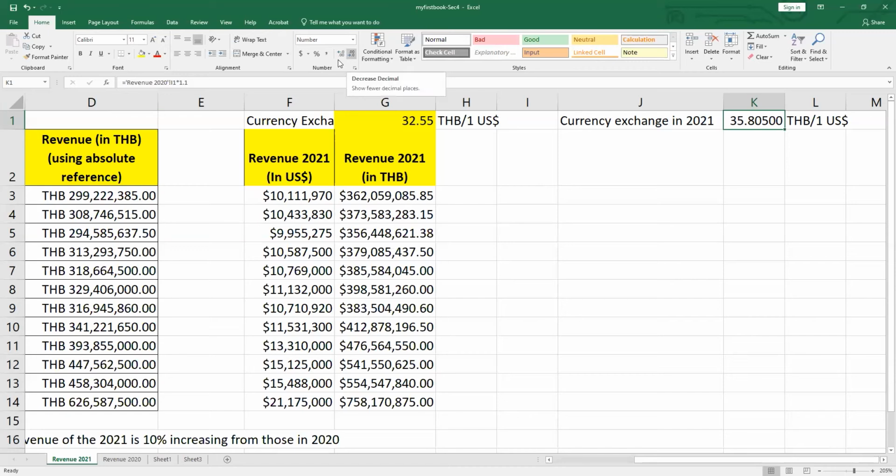It doesn't touch and change any value for you. It just changes the display only. So that means sometimes if you really want to have the data rounded, you have to use the round function, not just use the display to show fewer decimal points than what you saw before.